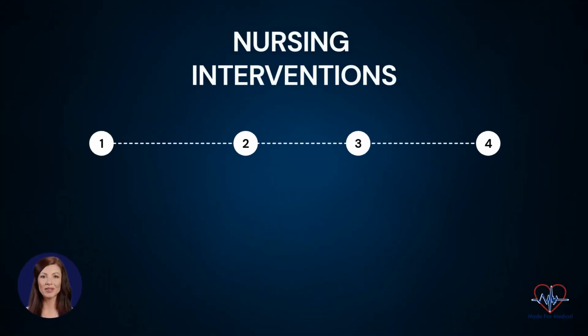Once the nursing diagnoses are established, we can move on to the interventions. Administer prescribed pain medications as ordered and monitor their effectiveness. Teach relaxation techniques, such as deep breathing exercises, to help the patient manage pain and discomfort. Encourage the patient to report any changes in pain intensity or characteristics.